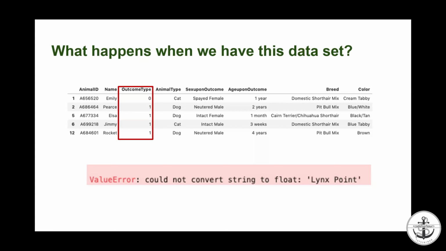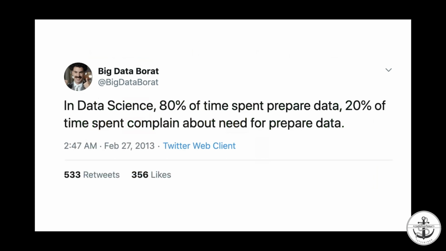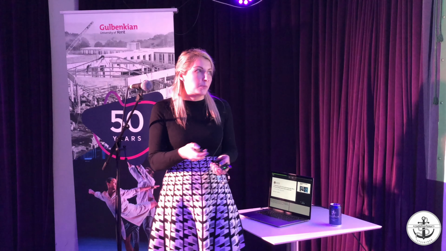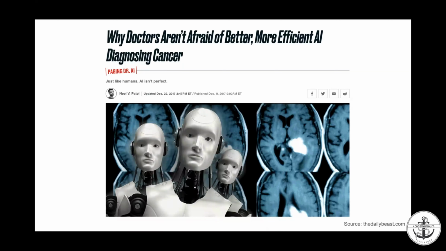So what we need to do is perform some transformations to get that data into the right state. And that's why you often see this being said about the data science role, that most of the data scientist's time is spent on things like data preparation rather than on actually fitting and building those models. And it's true. One of the reasons why this is true is because machines obviously only learn from the data that they're given.